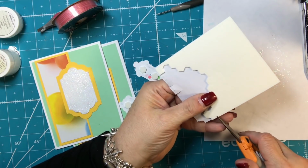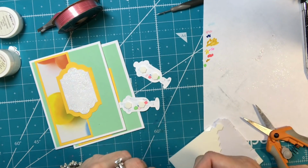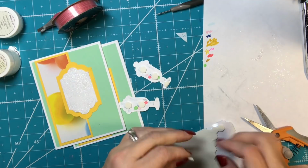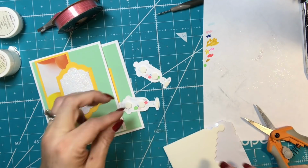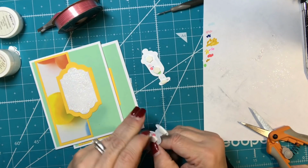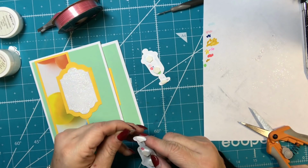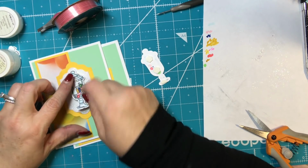And then I'll cut a small one so that I can use that for the bottom here, because a whole one wouldn't fit there, but a half one will fit just fine. Push them down really good to make sure that they're stuck on there. And then I'm going to stick this right down on top.